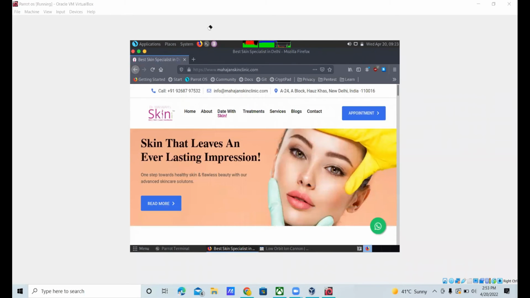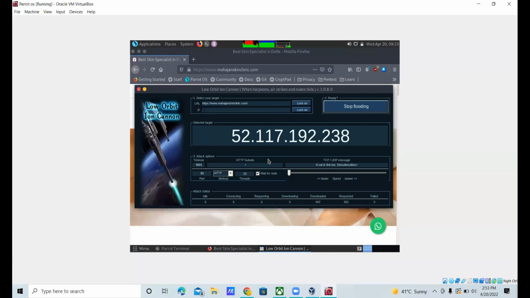Here we can see that the website took a little while, but as the number of threads was small, the website came back really fast. So now we'll again go back, as we stated earlier, that we can also increase or decrease the speed of the packets transferred.